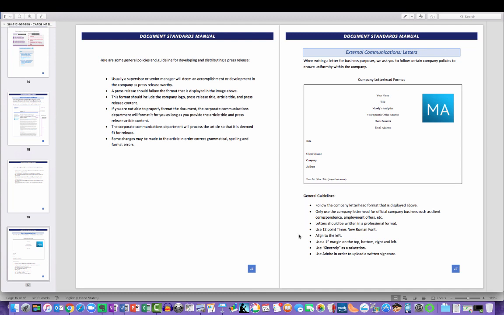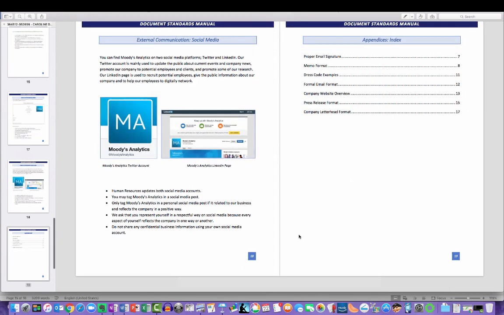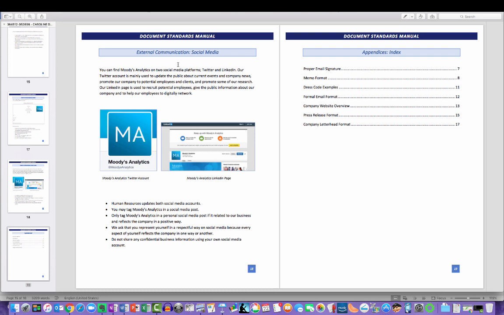So again, probably a situation where the longer you live with the document, the more you see where it really needs to be fixed. So finally, under external communication, social media, some discussion, and then some guidelines down here, and appendices. So I don't think they're included in this document. In fact, oh, I see what it is. It's an index, because I was noticing that we're at page 18 here, and all of these numbers are smaller than 18. So they're referring you backwards into the document.